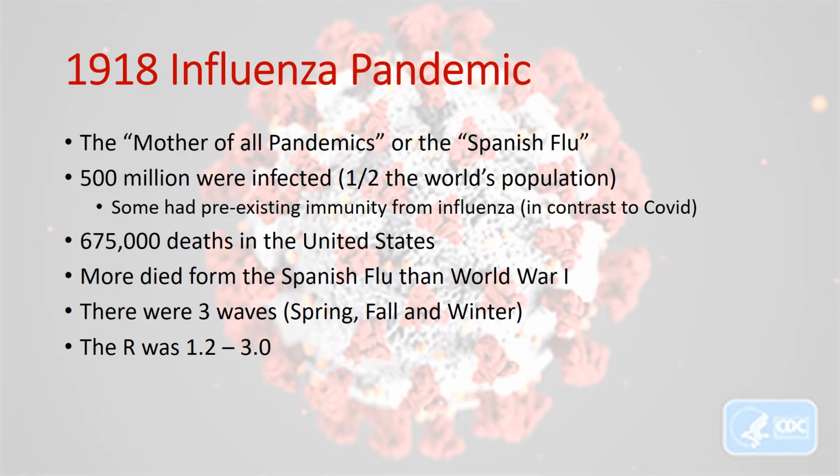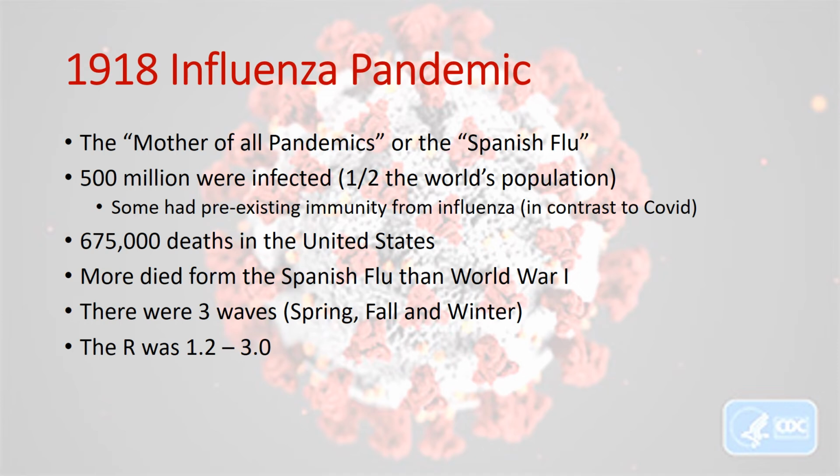So let's go back in history and see if we can learn from our past. The 1918 influenza pandemic, or Spanish flu, also called the mother of all pandemics, infected 500 million people worldwide, or half the world's population. Keep in mind that some had pre-existing immunity from prior influenza exposure. This is not the case with COVID-19.